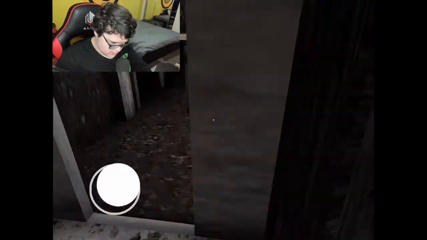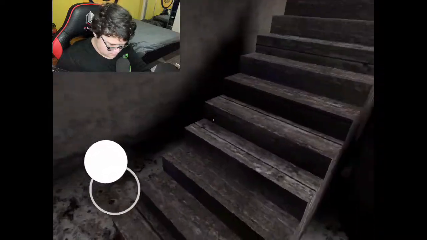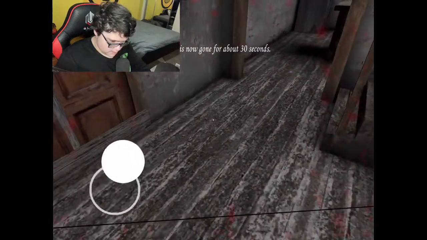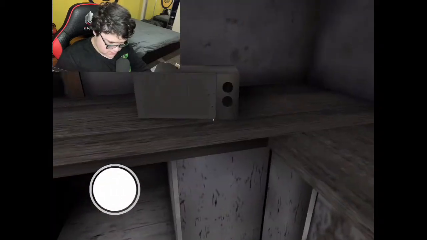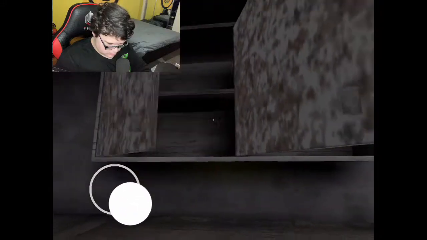Move this out the way. Nothing there. Alright, let's go and check the kitchen. Well, she is gone. Alright, that gets us a crossbow. Definitely need that. Well, we also need that.